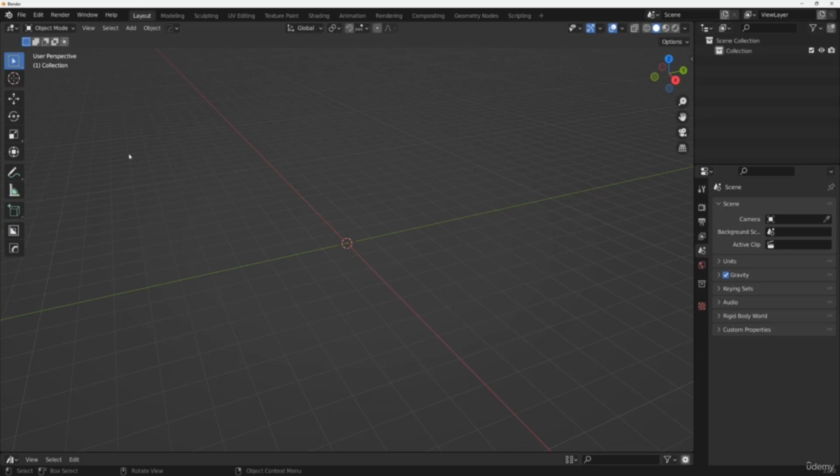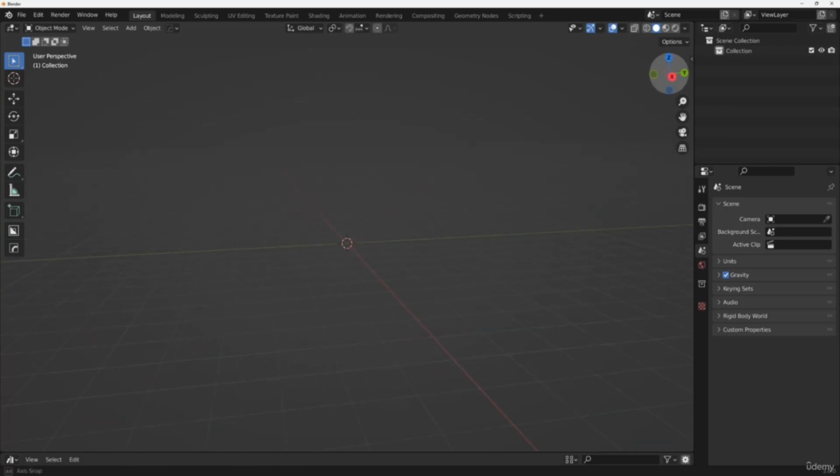Look at this. This is a viewport. Now up here it says layout. These are little tabs up here. But look, here's a grid. And I'm turning this around with this little gizmo here, except this one says Z, X, Y. There's negative X, there's negative Z. And so this is essentially the same thing. It just looks a bit different.